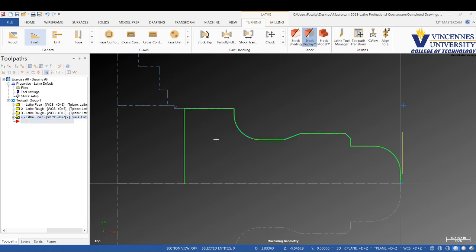Okay, so we've got this part turned, we faced it, roughed it, we went in and we did the little remachine to clean this area out with our 55-degree tool, and then we did our finish pass with our 55-degree tool. We are ready to now cut the threads on here. So the next video, that's what we'll do.